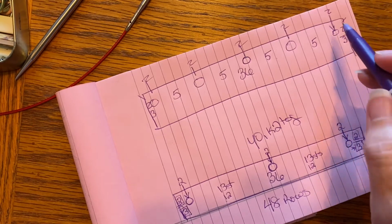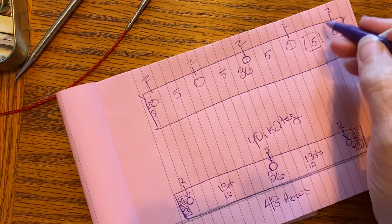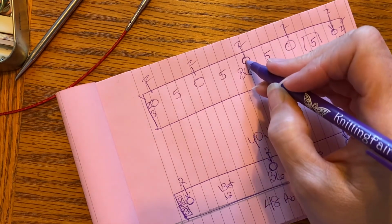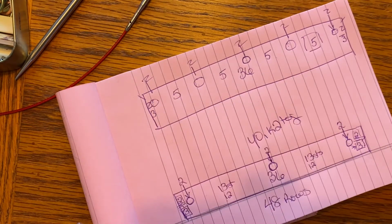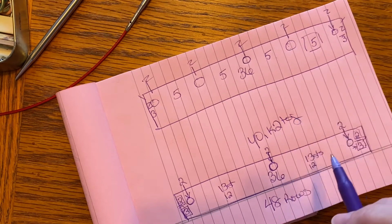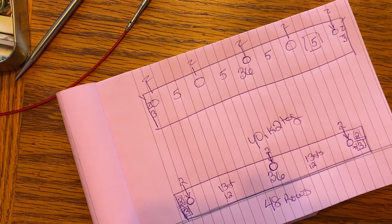The other thing you need to keep in mind is if this number is odd, then you're going to shift. This first one might be yarn over purl two together. The next one might be yarn over knit two together. Then yarn over purl two together. Then yarn over knit two together. And end with yarn over purl two together. Because you have an odd number of stitches, you're going to encounter the need for the yarn over at different places in your ribbing. From there, you can do whatever you need to.